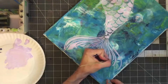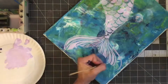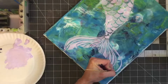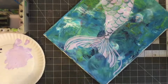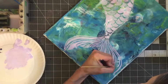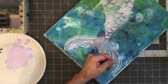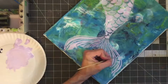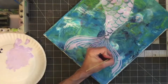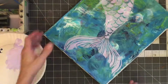So I'm just going in and I'm filling in between my framework here. And again, this is going to help me keep track of my outside configuration line. As a matter of fact, I think I want to make this a little longer, because I think I should have. There we go. I think that'll look better. And so now I'm going to go in. This guy taken care of and filled in. And I'm going to add one more little section here just to fill in this extra. And I'm just going to undulate that a little bit with how hard I hold my brush down on my piece.